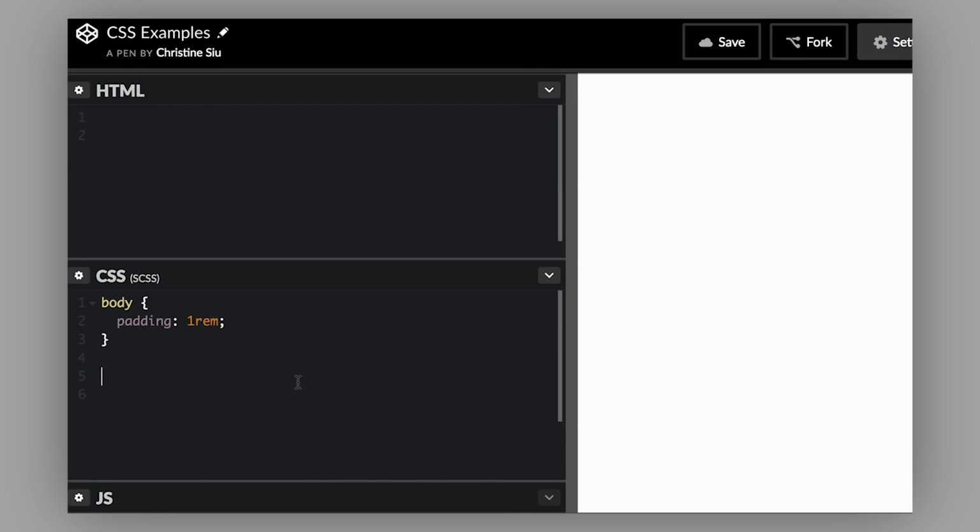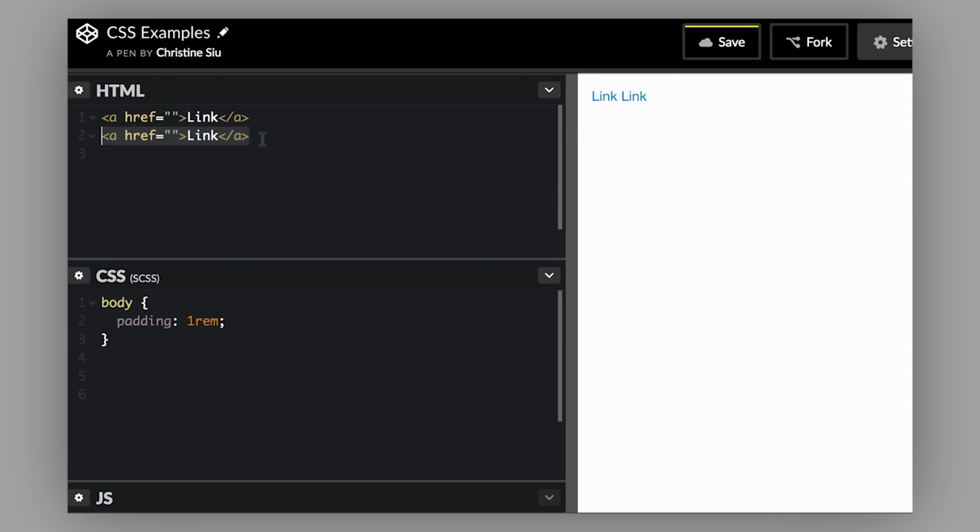And the display property is responsible for controlling the layout of an element. So just to illustrate what the display property does, I'm going to write a couple of links in here. In CodePen, you can just type in the tag name or a class name and then press tab, and it'll create that tag for you. That's super useful and makes it a lot faster. Just thought I'd mention that in case anyone was wondering how I'm doing this.